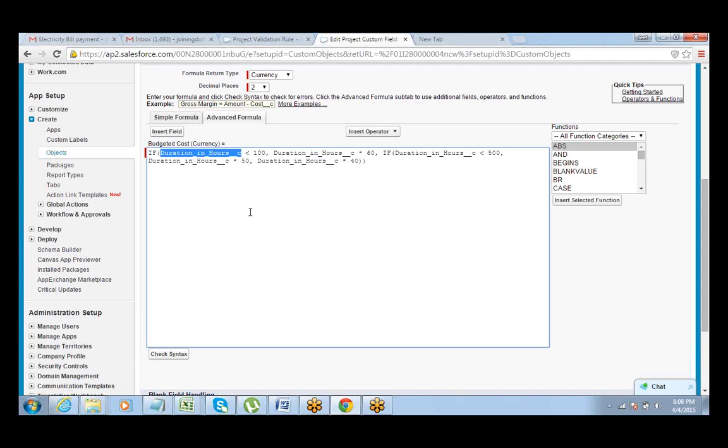Don't copy this duration in hours, because your field name can be different from the field name here. You might have given a different field name. So try to insert the field name from here. Rest everything you can just copy from here.